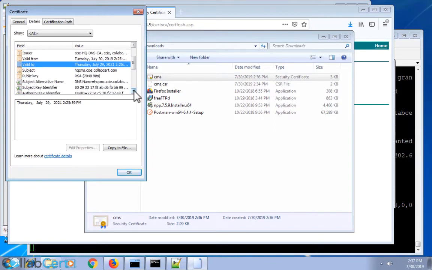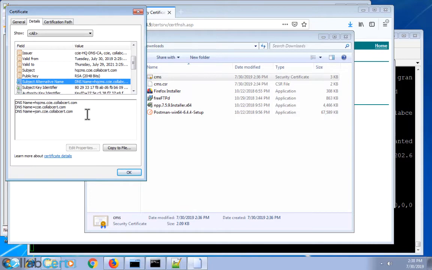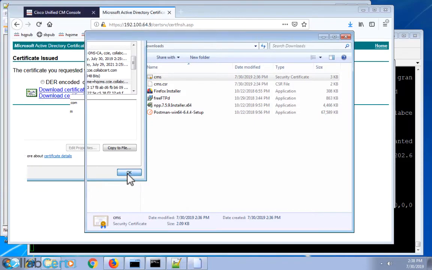Let's take a look at the subject alternate names, and inside here those three URIs that are defined. This was the FQDN of the server, the XMPP domain name, and then the join URI, which is a more user-friendly link. I don't have to have this join. I could have just accessed the server using the FQDN or the IP address of CMS, specifying the right port number, but it's just commonly done where you have a user-friendly URI, and this is what the join is. So there's my certificate created.